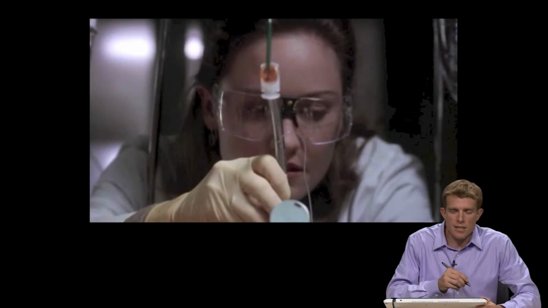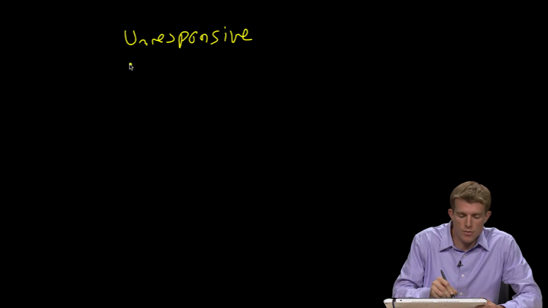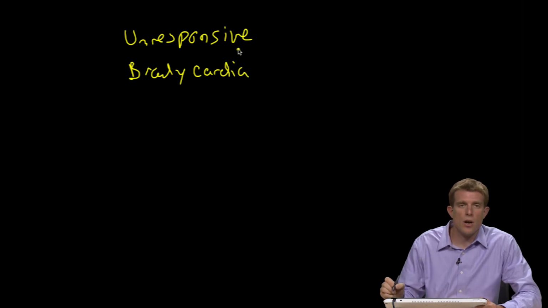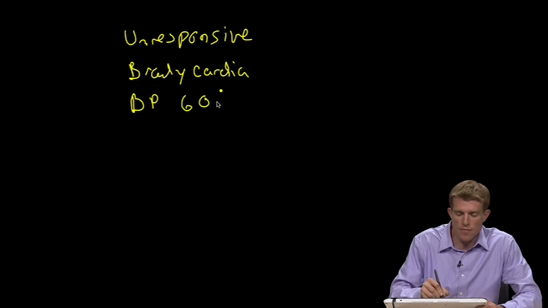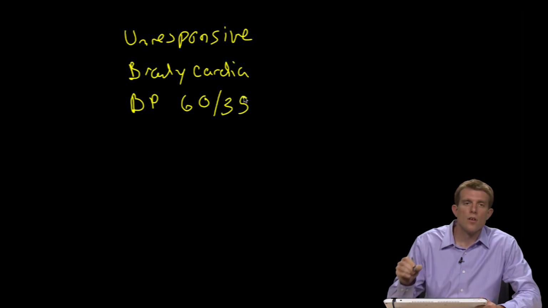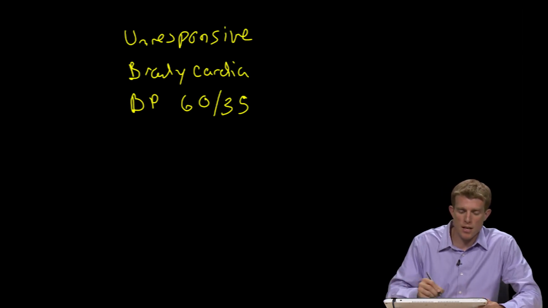So now our patient is decompensated. He's become unresponsive, meaning he's not able to talk or interact. The nurse was repeating his vital signs and noticed that he had bradycardia. They didn't say the exact rate, but we can assume that it's probably less than 50 beats per minute. His blood pressure was very low at this point, at 60/35. And our physician began by managing his airway and administering some fluids and some medications.